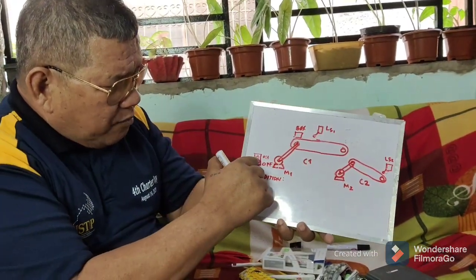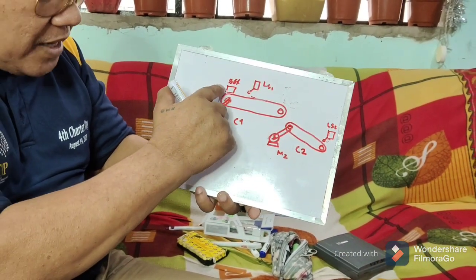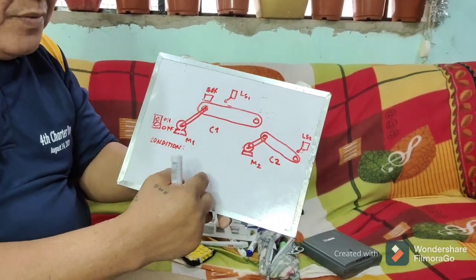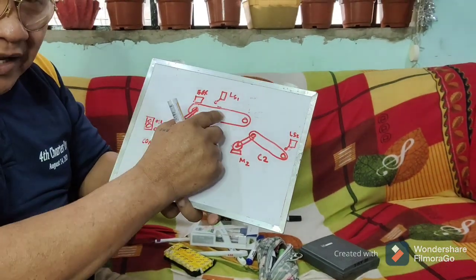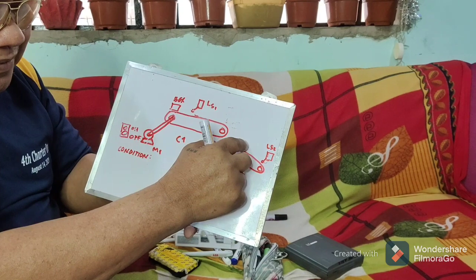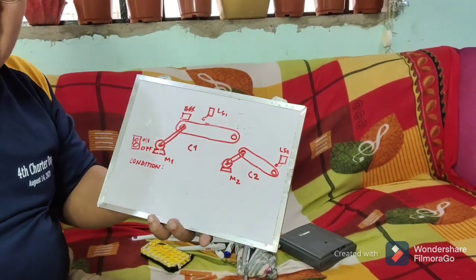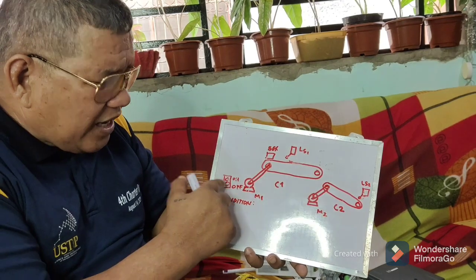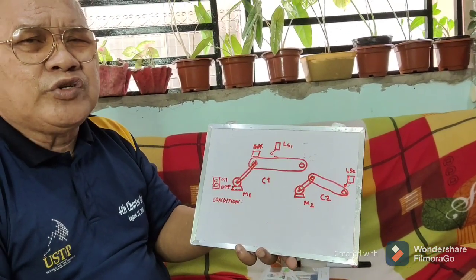Again, when I press the button on, motor number 1 will run. Okay? Of course, the box now is traveling. So after, shall we say 2 minutes, motor number 2 will run. Okay? But remember, motor number 1 is still running together with motor number 2. Then the box will, of course, travel here on conveyor 2. After another 2 minutes, 2 minutes here, 2 minutes here, the 2 motors will stop. If you will run it again, then it will do the same process. So that is condition number 2.